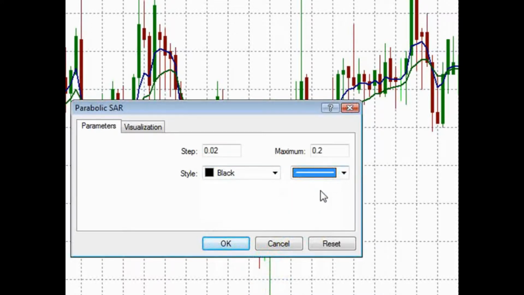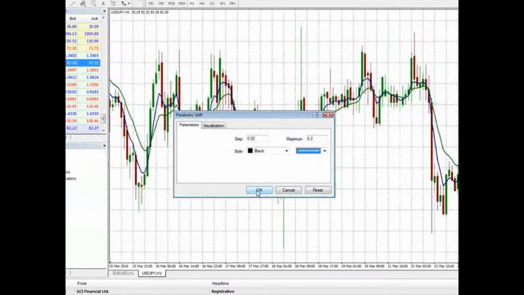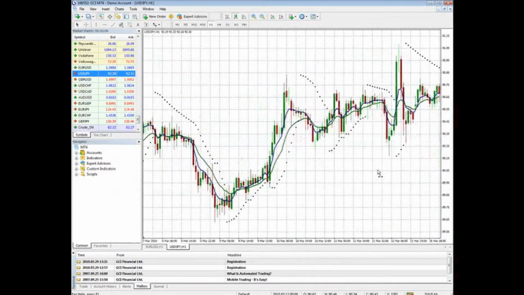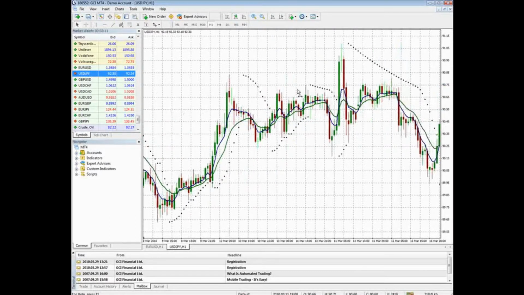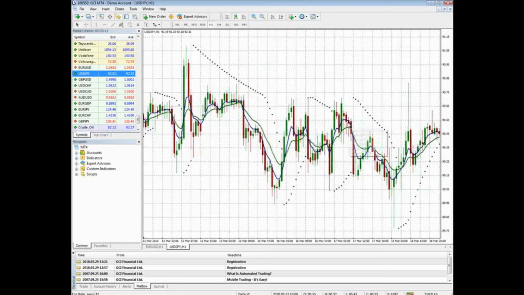And again, I've selected the second line so that I can ensure I see them. I click OK, and that adds these dots to your charts. And you'll understand what all of this stuff means as we move through the next 2 videos. But there's your charts. They look nice like that. The last thing we want to do is save these.